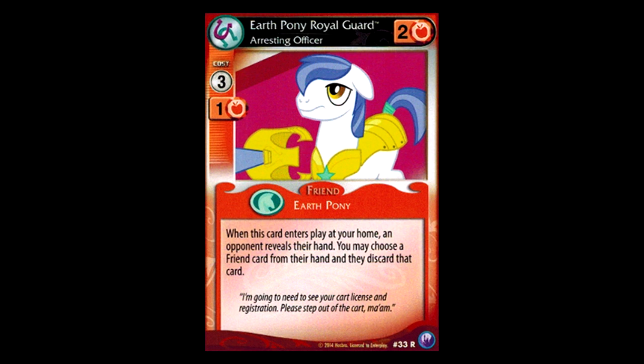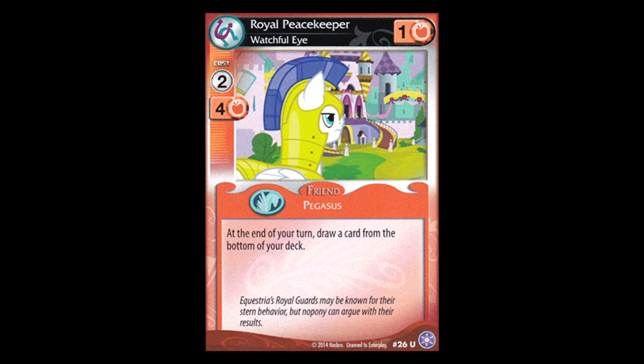Just getting to pay 3 action points to look at your opponent's hand and then get rid of their most key card is amazing. Just having the knowledge of what's in your opponent's hand makes this card worth its action points by itself. The other card in the color is the Royal Peacekeeper.